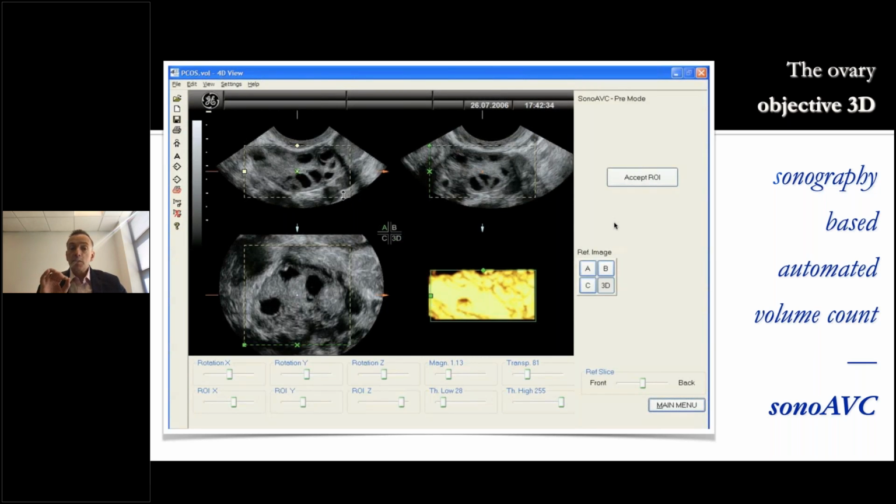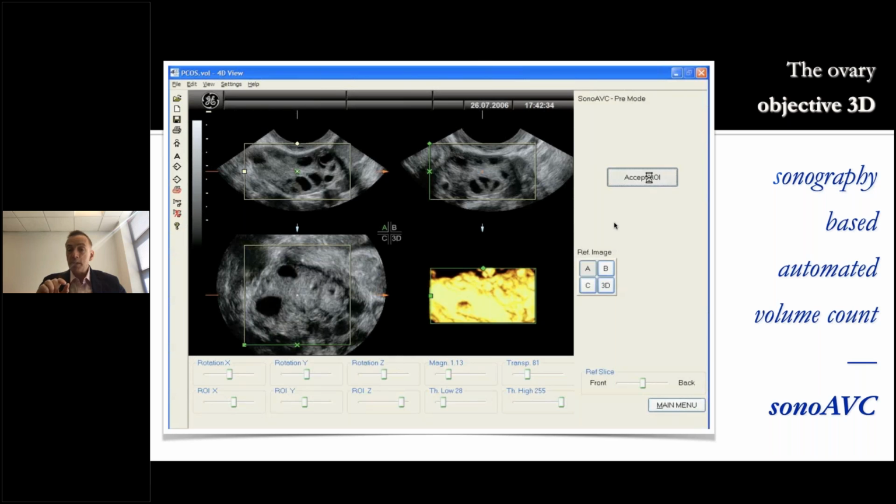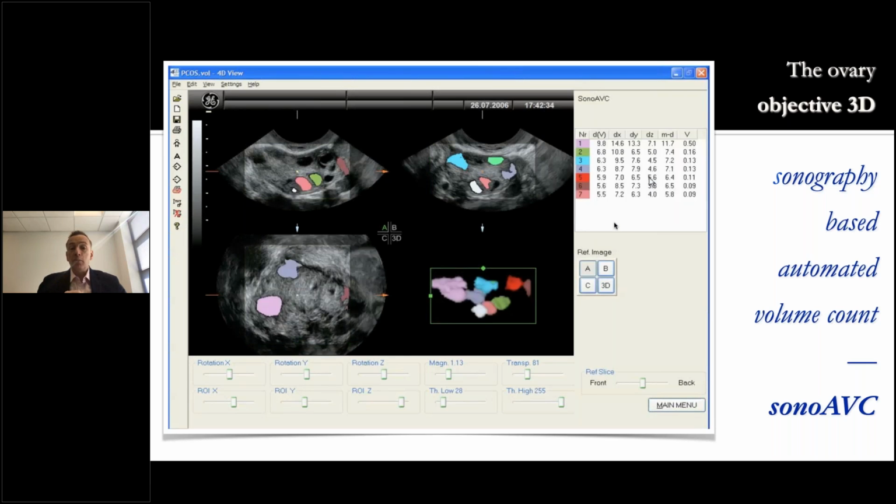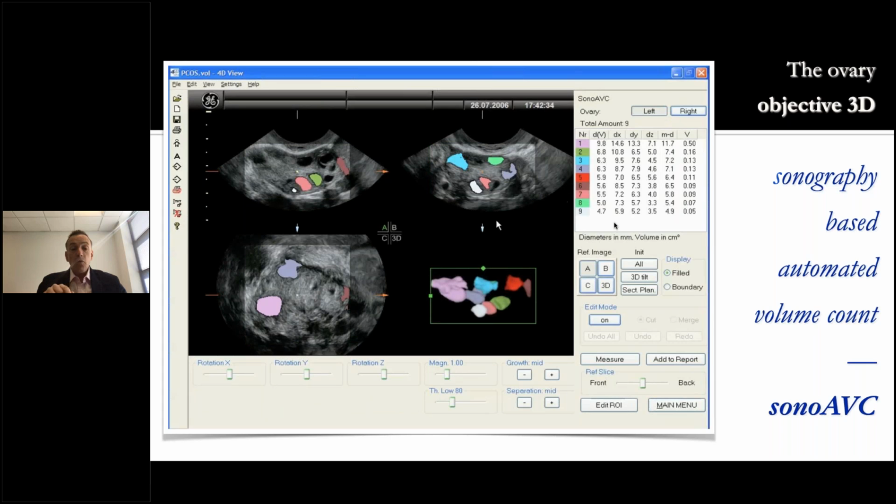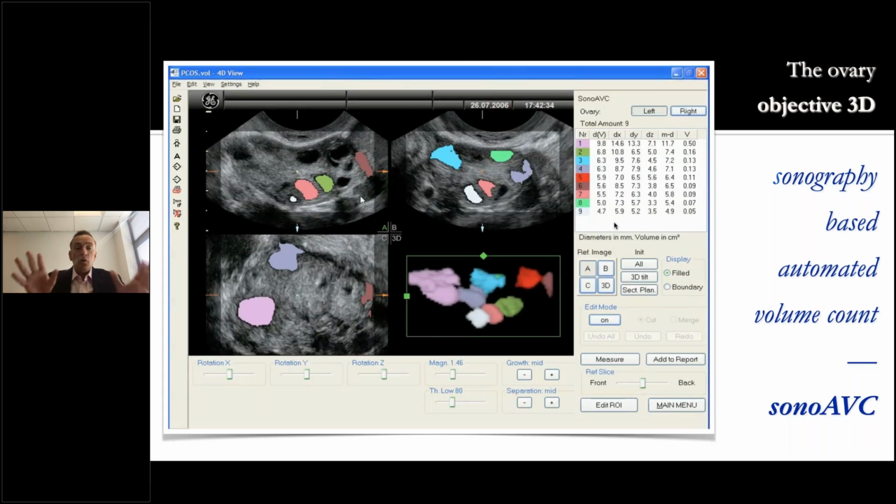Now, SonoOVC doesn't give the most accurate measurements when looking at small follicles. I use it more for just number. When you use SonoOVC, what you will find is there are many more follicles than you think. It often misses many follicles. You can see here, some of the follicles are clearly not spherical, so don't worry about the shapes. But what I can do is go through the volume and add the follicles that are missed. So we refer to this as a semi-automated process.